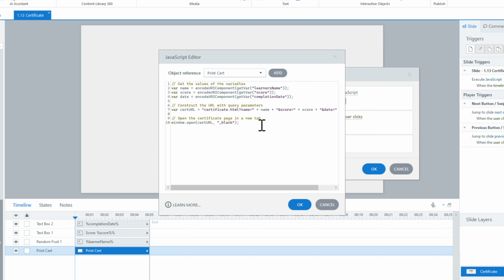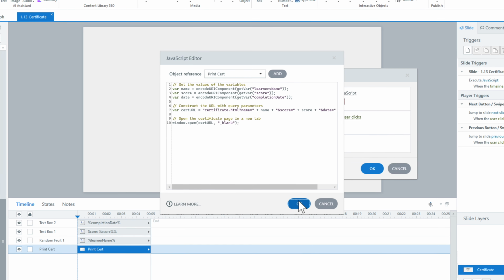That's exactly what we want to do: we want to grab the information from Storyline. We want to pass it into this HTML file. That HTML file needs to read it. Like I mentioned, you could just copy and paste this code from my JavaScript snippet site. I like to dive in so you at least understand what's going on, so you can customize it, so you can add more to it. That's why I like to dive into this.